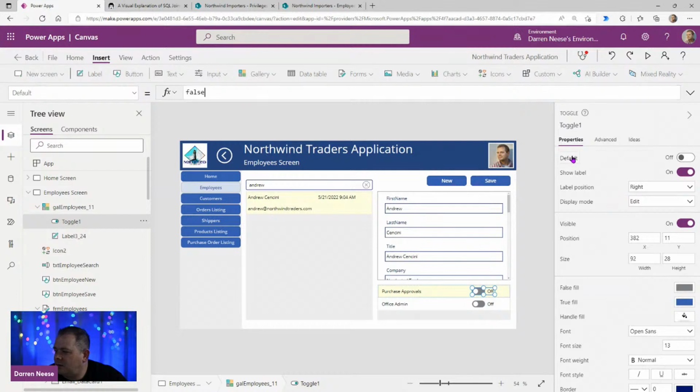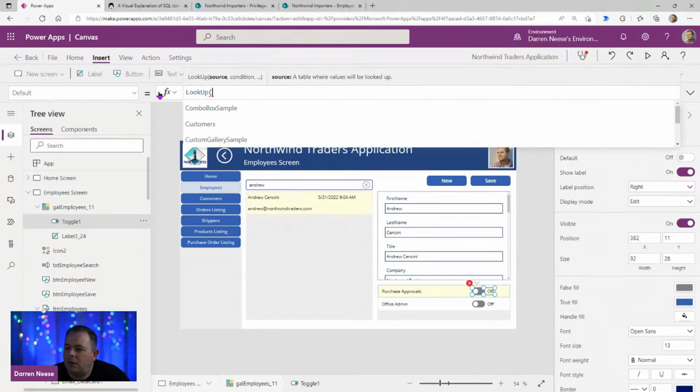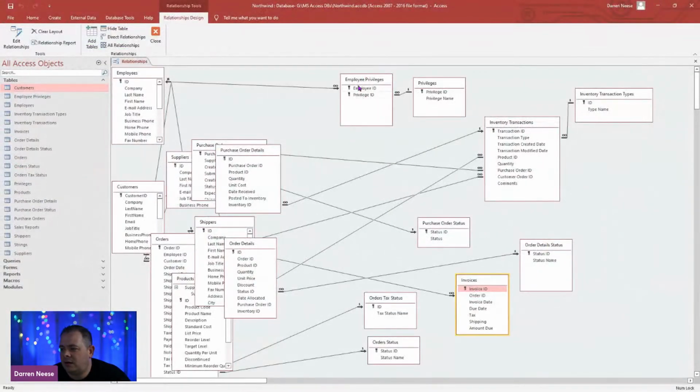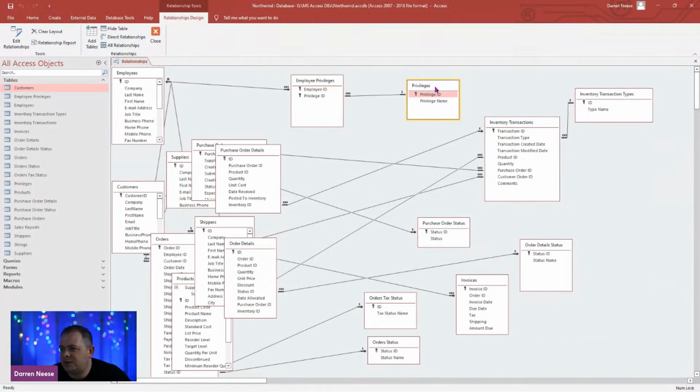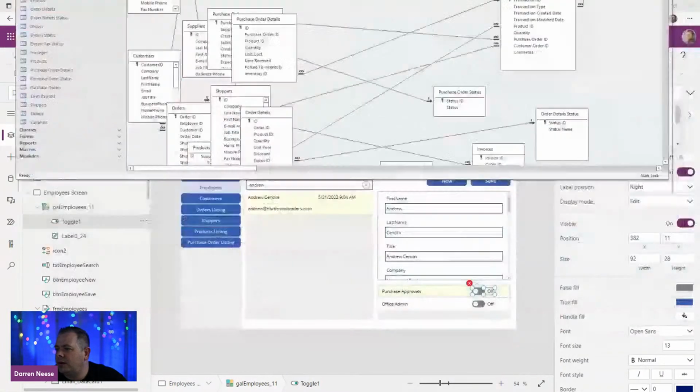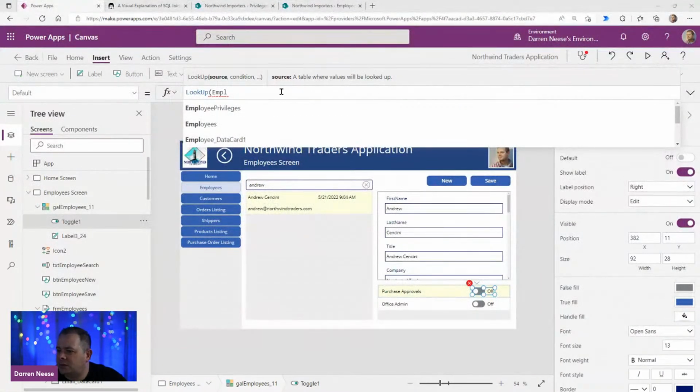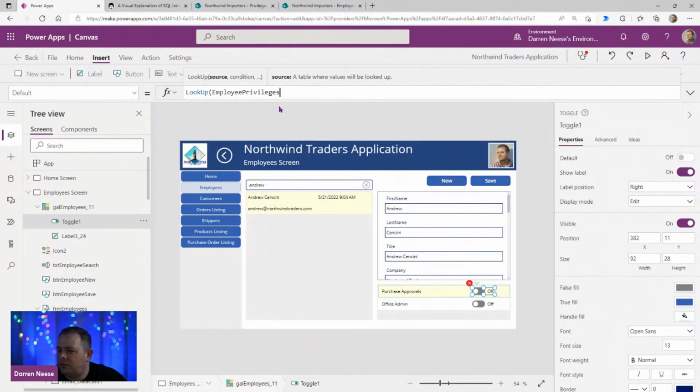Okay, so for this default, we're going to go look up employee in the mapping table. I'm going to show this ERD diagram again here. So we got the privileges out here. What we're going to be modifying on the screen is the matching of these two IDs from these two different tables, the employee and the privilege. Employee privileges.